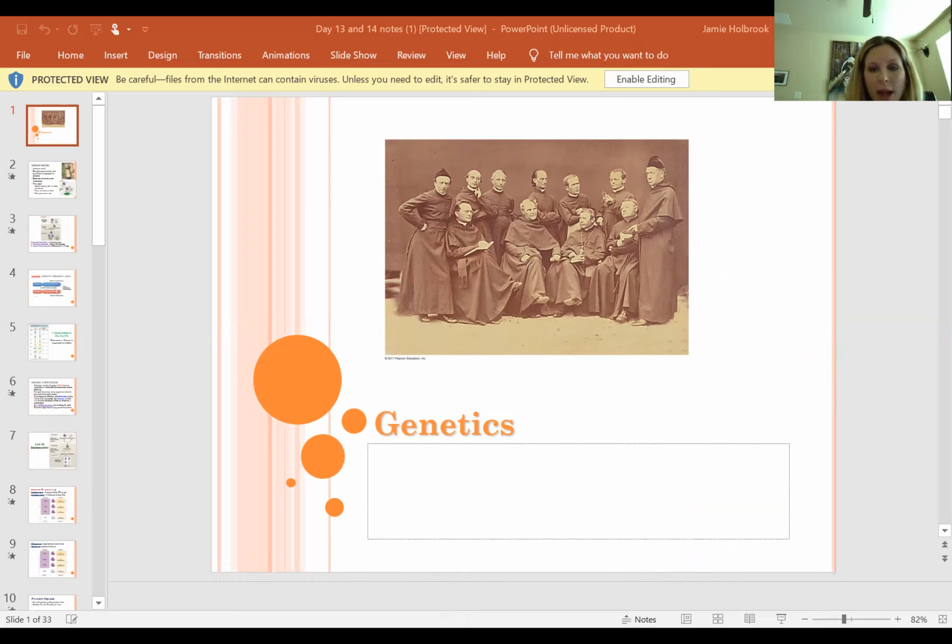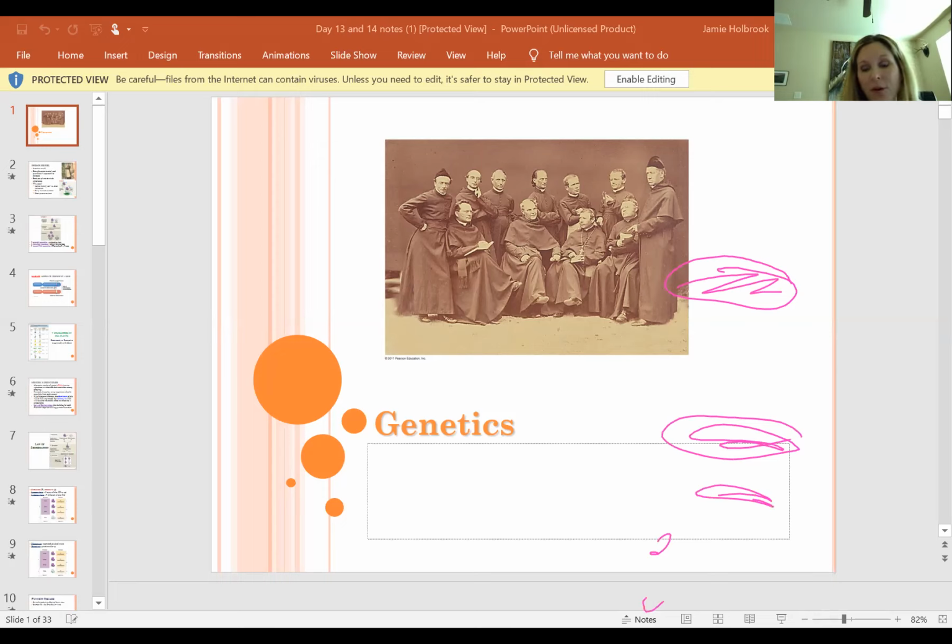Now with this picture, it's kind of confusing because you're like, wait, you used big R, little r. There are different ways to write the letters. I do not like the way that the textbook writes the letters. What I prefer to use is big R for the red flower, little r for the white flower, and big R, little r for the pink flower. If you prefer that, you can write that down. They use R's and W's and then a C. I just don't even see the point of putting the C in there.